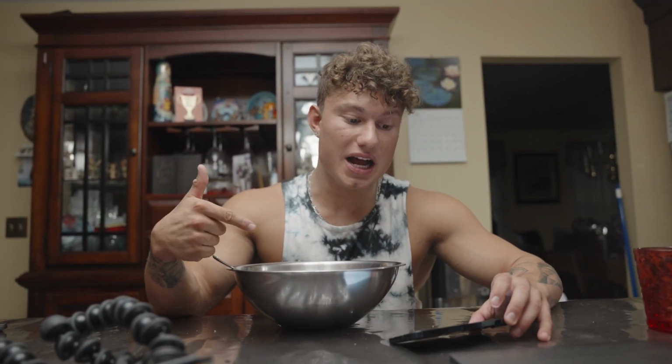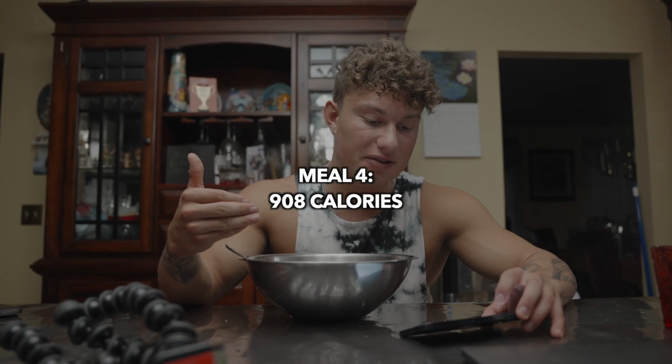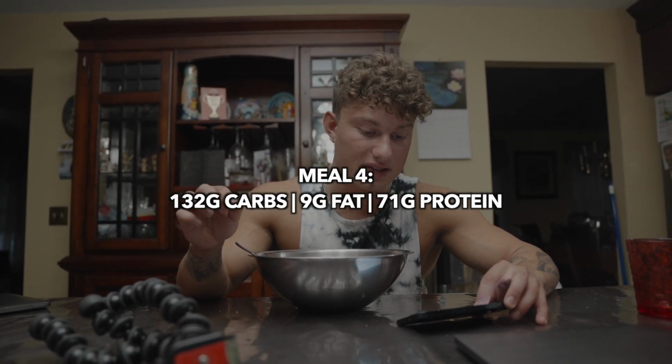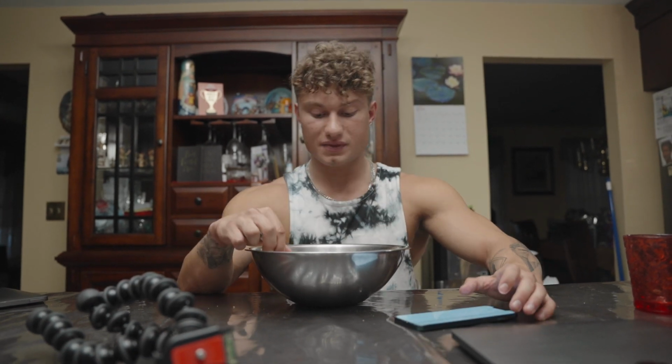Total calories for this meal, including the cereal, our post-workout meal, meal 4, we're looking at 908 calories, 132 grams of carbs, 9 grams of fat, and 71 grams of protein because of the milk. So it's a little bit more, but that's quite enjoyable. The cereal made that good.